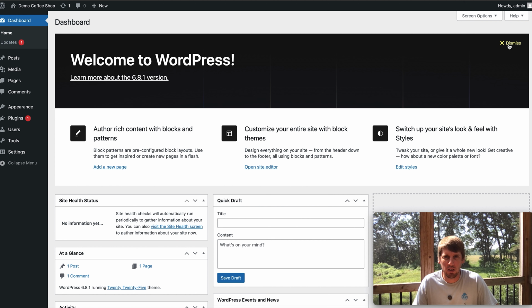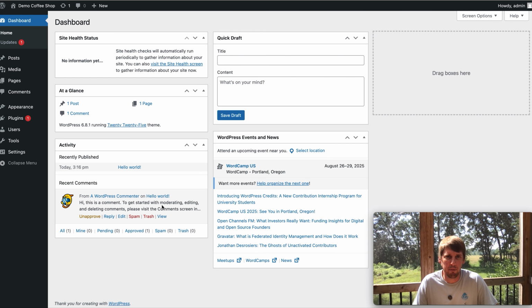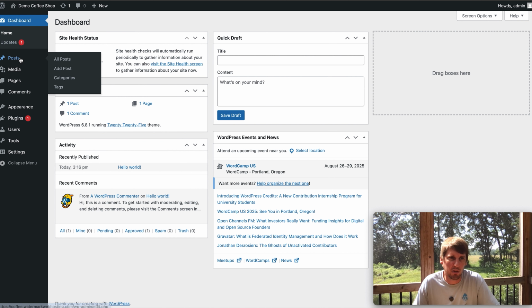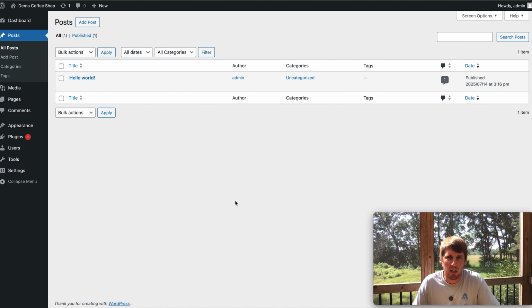It's got a little note here for you. None of that matters. On the left-hand side here, now when you have a fresh install, you're going to have posts, which is where you do your blog posts. We'll click in there. This is your dashboard. When you log in, you get a left-hand sidebar. It's going to have just a generic post that automatically puts in there for you. We'll talk about how to do the blog post in other videos.